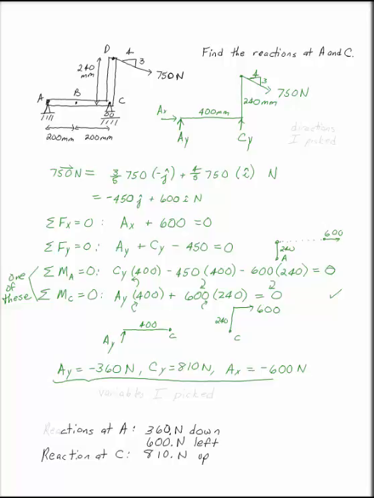Again, these are the values for the variables I picked. The signs, positive or negative, determine whether or not I picked the directions on the free body diagram correctly. So in this case, if you answer the question, the reactions at A are 360 newtons down, 600 newtons left, and the reaction at C is 810 newtons up. Again, three significant digits, units, and directions on all of your forces are required.